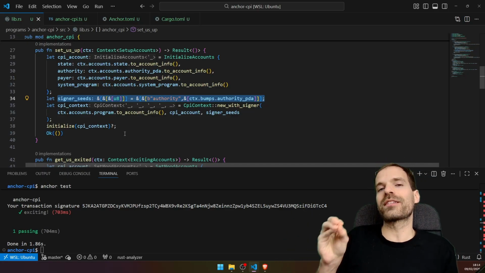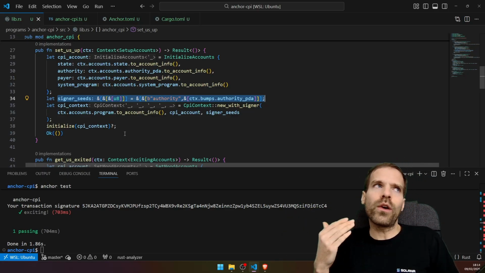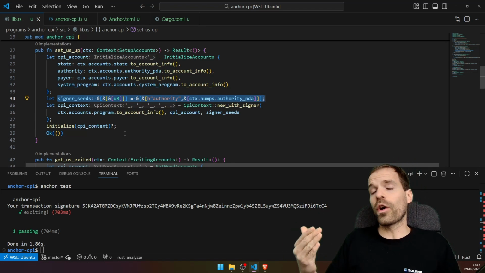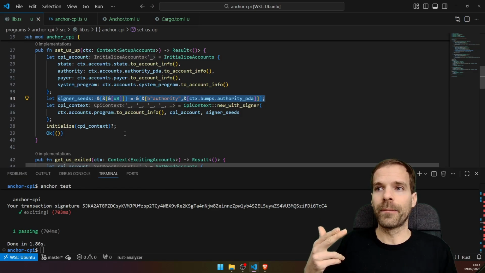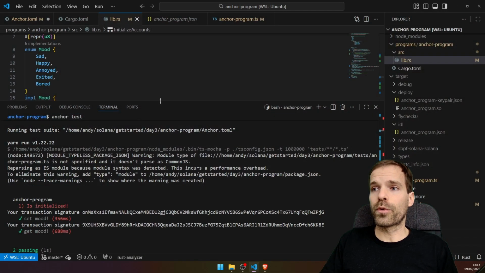So in the program that's being called, it looks like this account was signed for, and there we can't really tell anymore if it was signed with the private key or if it was a PDA and another program did the CPI. Could be both. That's the one thing why we need PDAs, for programs to sign.